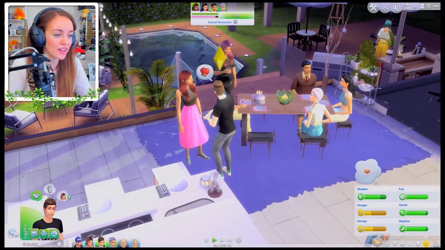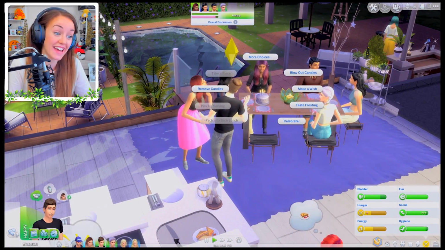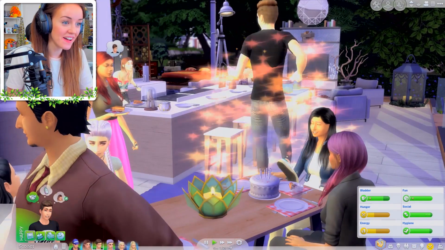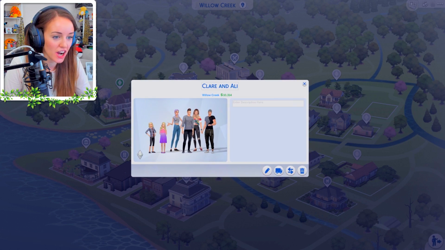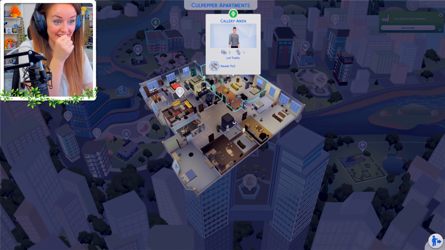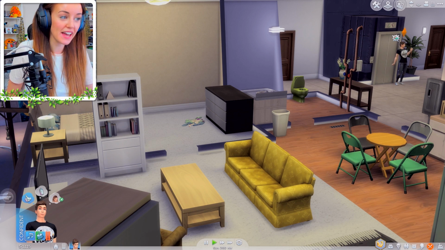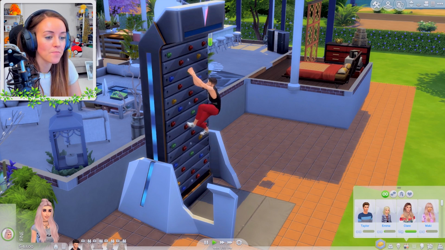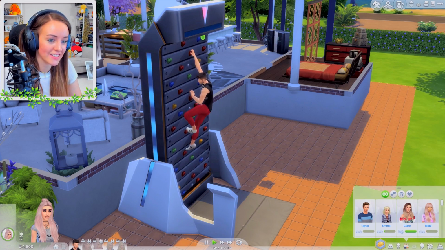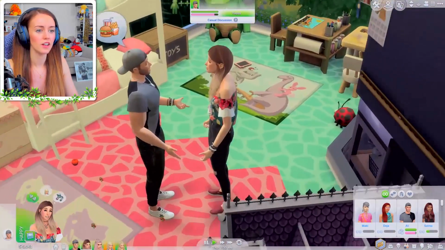I think it's time for little James to blow out his candles. Here we go. Adult time. Manage households. Transfer Sims between households. I feel scared. James has moved out. Come on, Ali. Don't fall on your butt. You can do this. You've got this. He's doing great. Look at them.